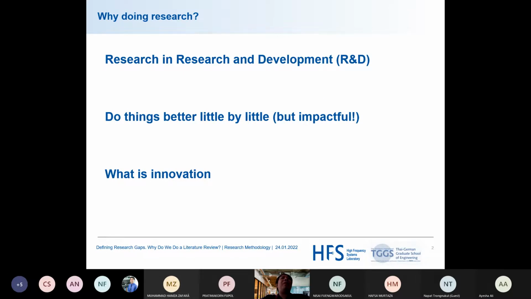You possibly have heard about the abbreviation R&D, which stands for research and development. There are two words in that abbreviation. The first one is research and the other one is development. If you would like to provide a new product portfolio for your company, this is product development. You possibly have heard something about that. Research is one step further.